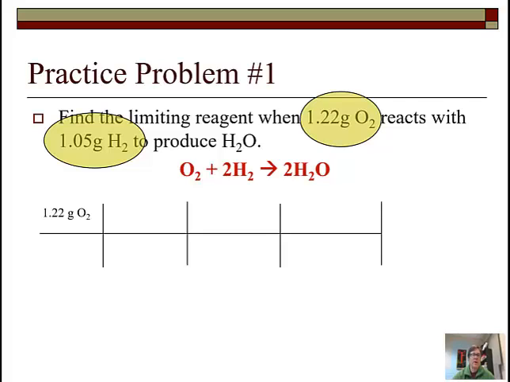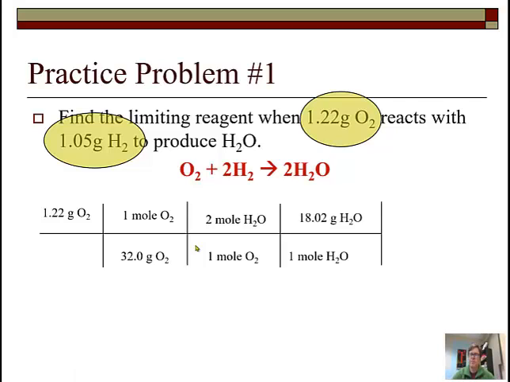We'll start with oxygen first, and it is O2, so it's 32 grams. Now remember, this next step, we have to go from oxygen to water. So what's our ratio? We got 1 oxygen to 2 waters, right? We want water, so 2 moles of water is going to go on top. 1 mole of oxygen goes on the bottom, and then we'll convert that into grams. So 1 mole of water, if you remember, weighs 18.02 grams. And we get a total production of 1.37 grams of water.